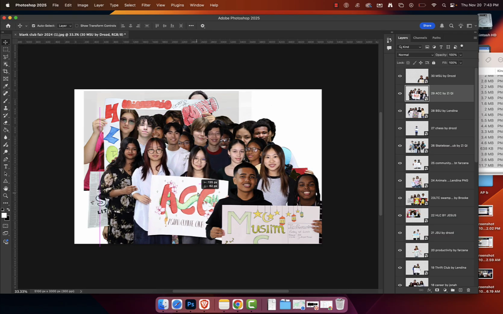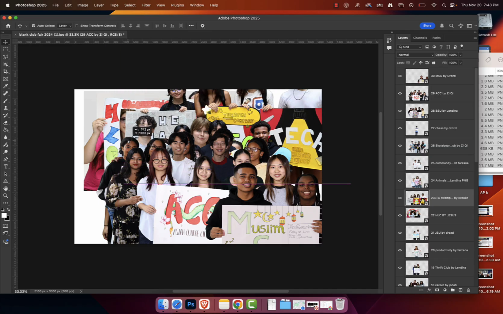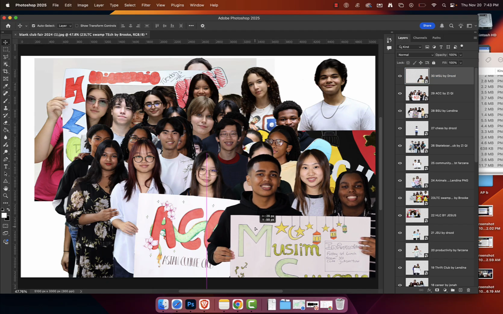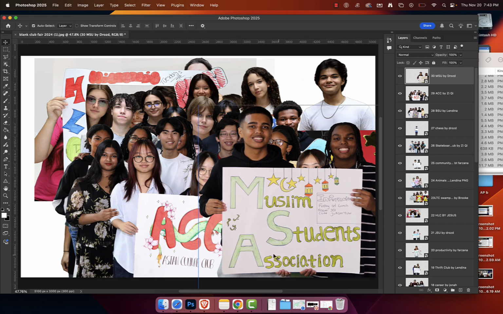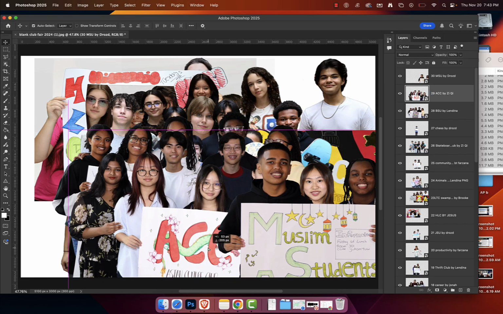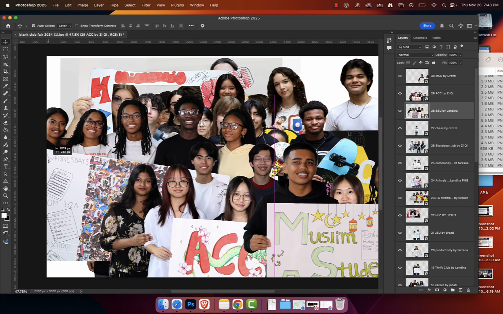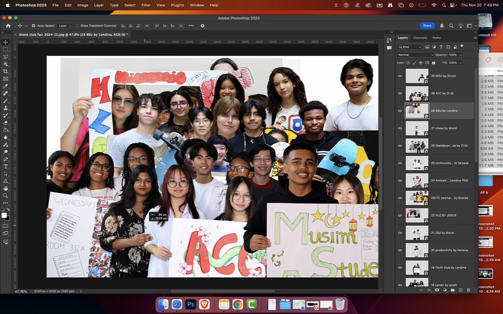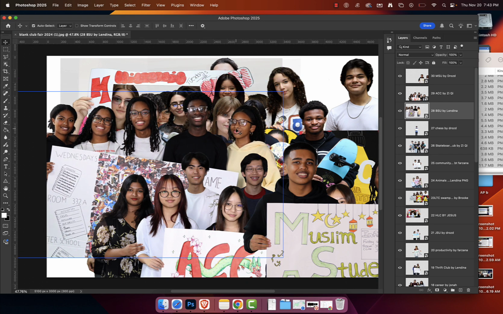But we also want to make sure that the club names are ideally represented, although it's possible that that may not be totally possible in all scenarios. So for example, if we have Muslim Students Association, as we have here with Ahmed and Mabu, maybe we're not going to get this association. And so we're going to layer it like this. With BSU, the name is kind of low, so maybe we can manipulate that to have the text featured a little bit higher on their cardboard cutout.